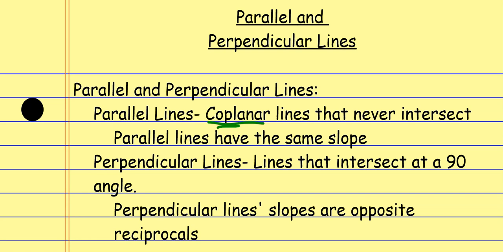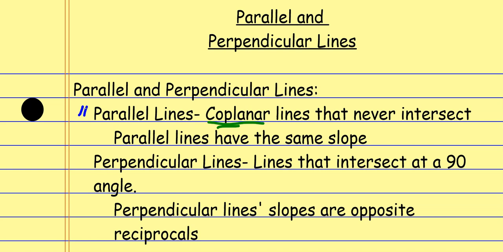If they run side by side, they're never going to touch, like something like train tracks. Those two metal posts that the wooden pieces run across, those are parallel lines essentially. And if they intersected, that would be a real problem for the train. The symbol for parallel lines, we just use a little set of parallel lines. So if you see two little slashes like that, a little pair of parallel lines, that indicates parallel lines. That's the symbol we use.